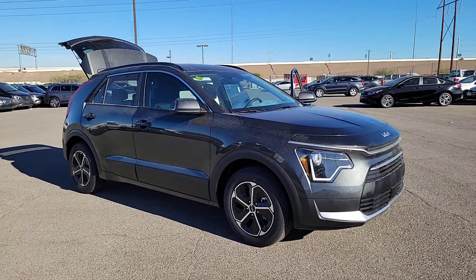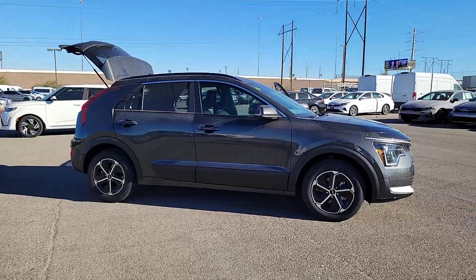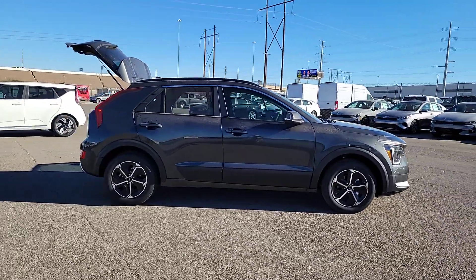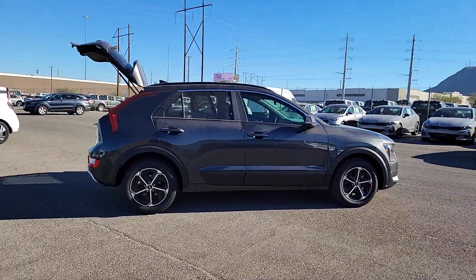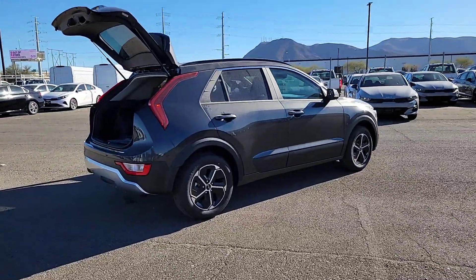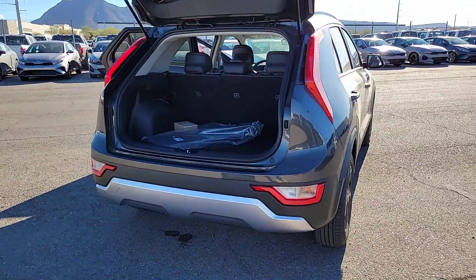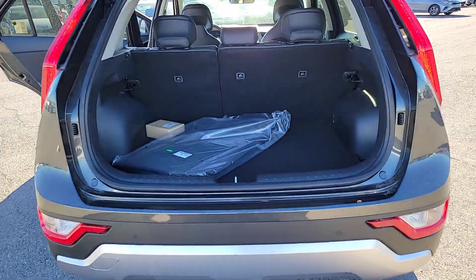Get into the 2024 Kia Niro. Here's a sleek Kia Niro, the crossover that blends high-end style with SUV versatility and hybrid efficiency. Practical, comfortable, and designed to handle the demands of your busy life with ease, this vehicle has all the features you need to drive confidently into the future.